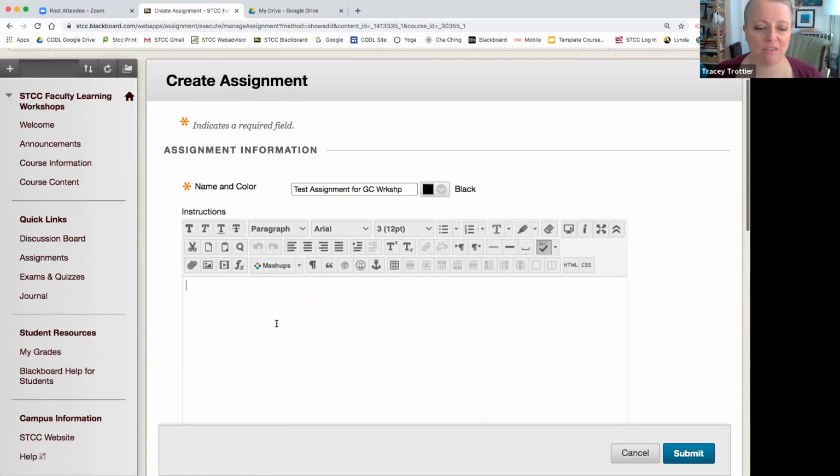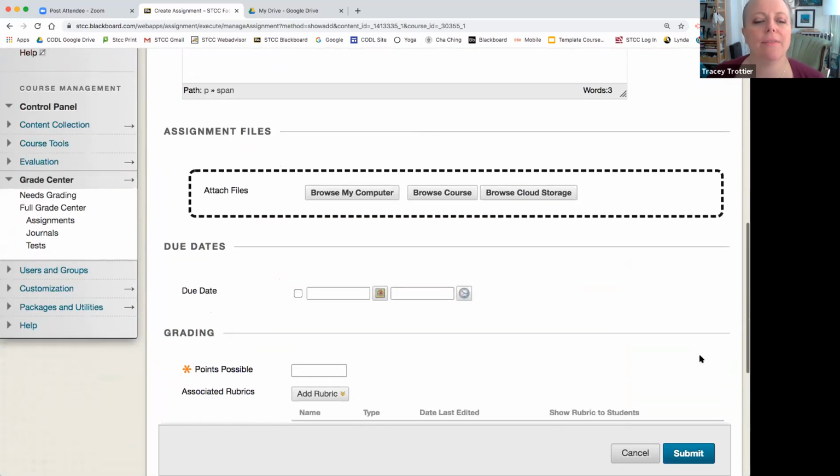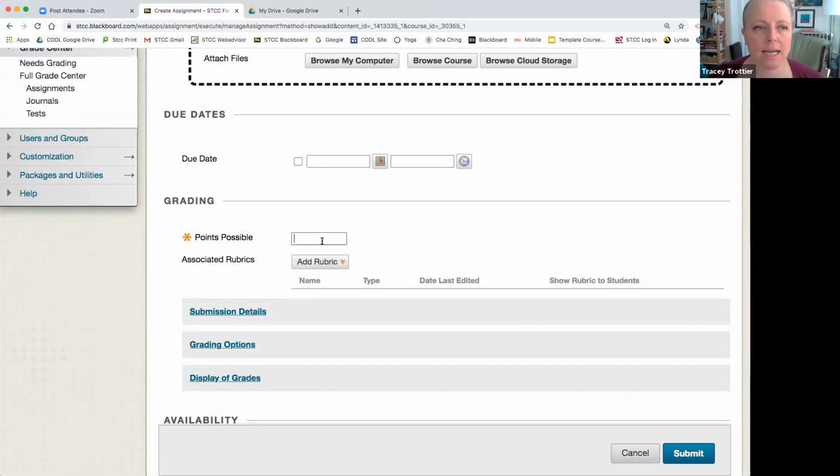And then I would have my instructions for my students. And as you all know, I'd probably be cutting and pasting this from a course menu or a course map. I just like to make that plug in there. And that's just to let you know I'd have my instructions in here, and then I'd have all my settings. And as I said, the moment that I assign a grade value to this, this will automatically create a grade column for me.